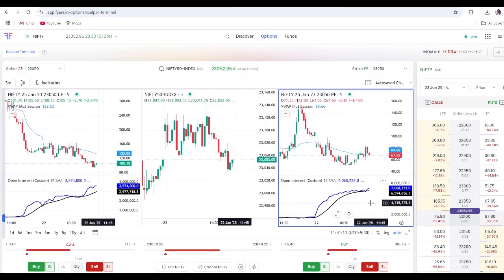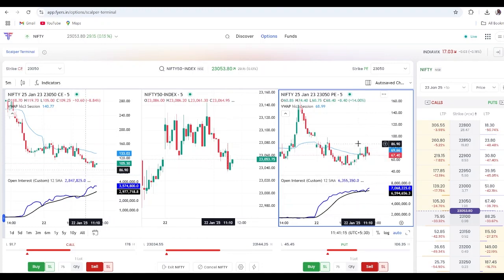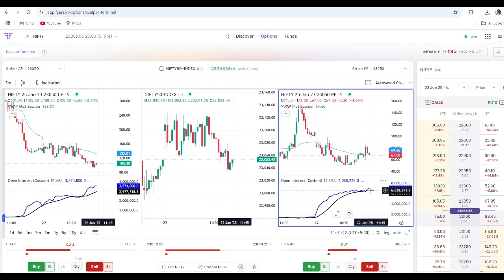For a bearish trade, the put prices should be cleanly trading above VWAP. The put OI should be getting liquidated. The put OI should come down and trade below the moving average of this particular open interest. On the call side, calls should be written more, and prices should be below VWAP. That's on your bearish trade. So unless that happens, we don't have a trade. If that happens, we'll show an example.